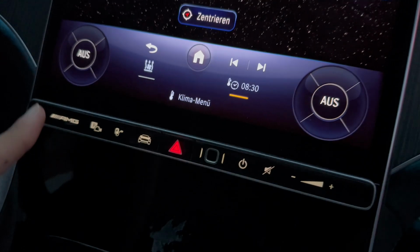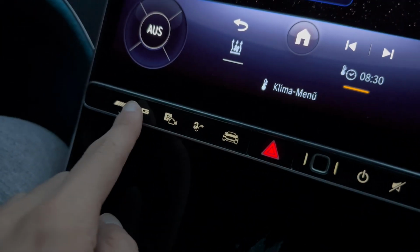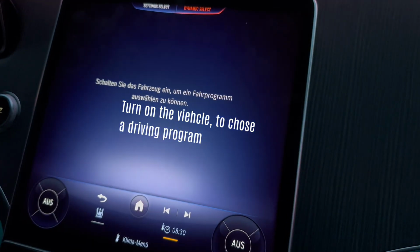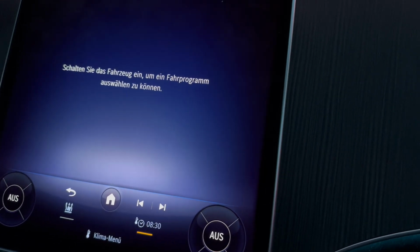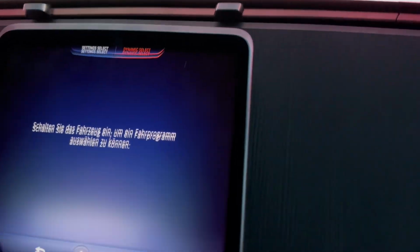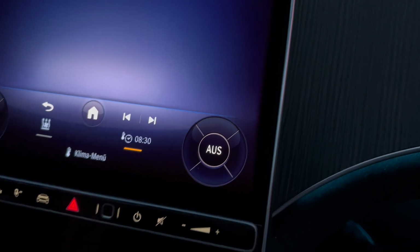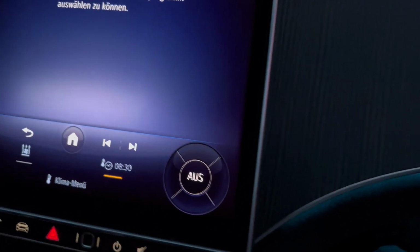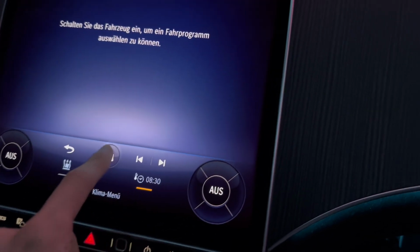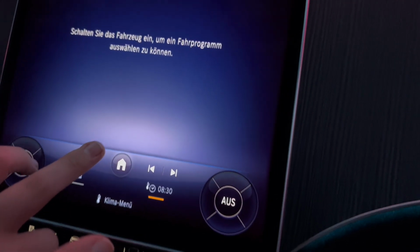One thing I was quite annoyed about is the lack of buttons down here, and they're all sorts of useless. We have this AMG button. It's not going to work right now, but it shows you if you're in Sport Plus mode for different things, and this shows you charging, this shows you the car, that's obviously your hazard lights, and this is a fingerprint scan, which, I guess you can use it to unlock the car, but that's not very useful. There's no home button, no navigation button, no radio button, nothing. It's all hidden in this intricate web of things on here.